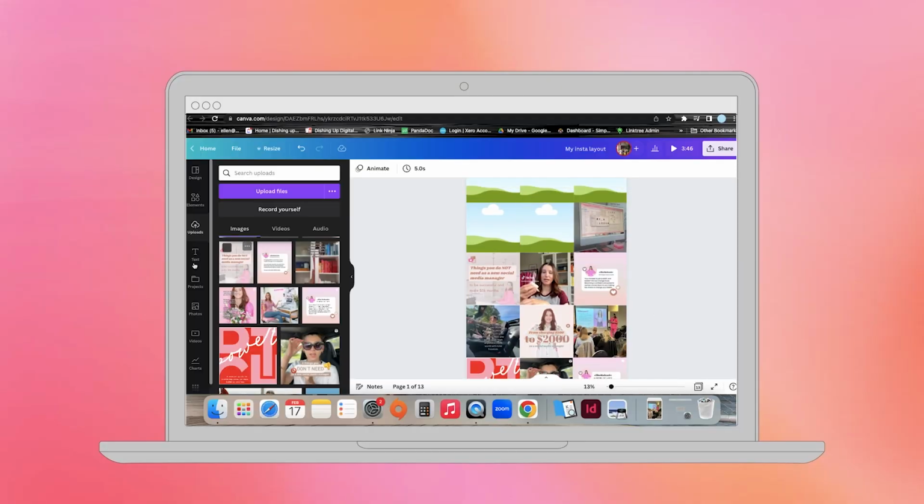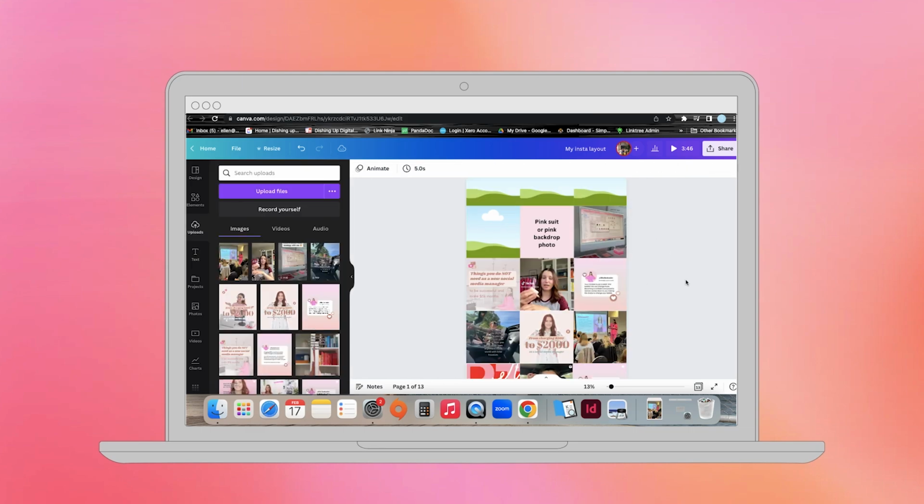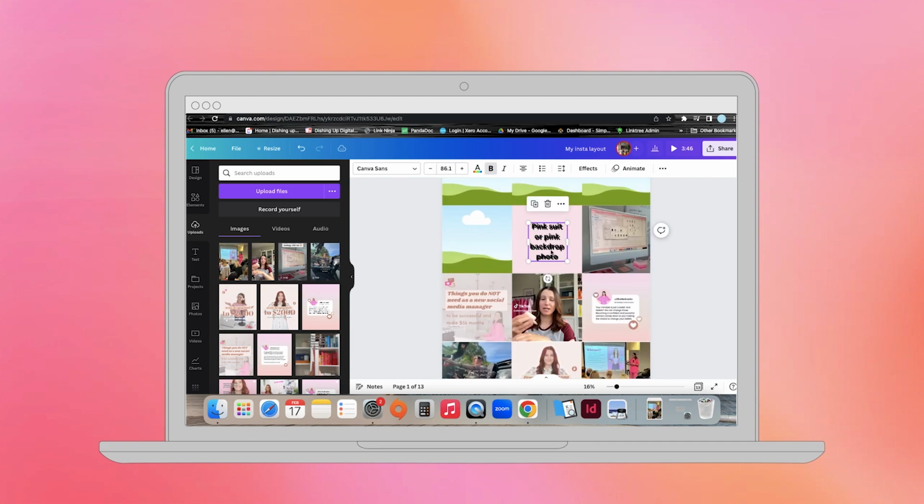Sometimes when I'm planning out my Instagram feed, I will just put like a blank pink square, and that will tell me like I need to do a piece of content where I'm either wearing pink or some kind of pink graphic. And I like to do that because it gives me a little bit of flexibility. Like I said in the beginning of this video, if there's a trending audio that pops up, if I have a question that comes through my DMs and I'm like, oh, I need to turn this into an Instagram post, or if there's some breaking algorithm news or something like that, I have like a blank square where I can fill that in.